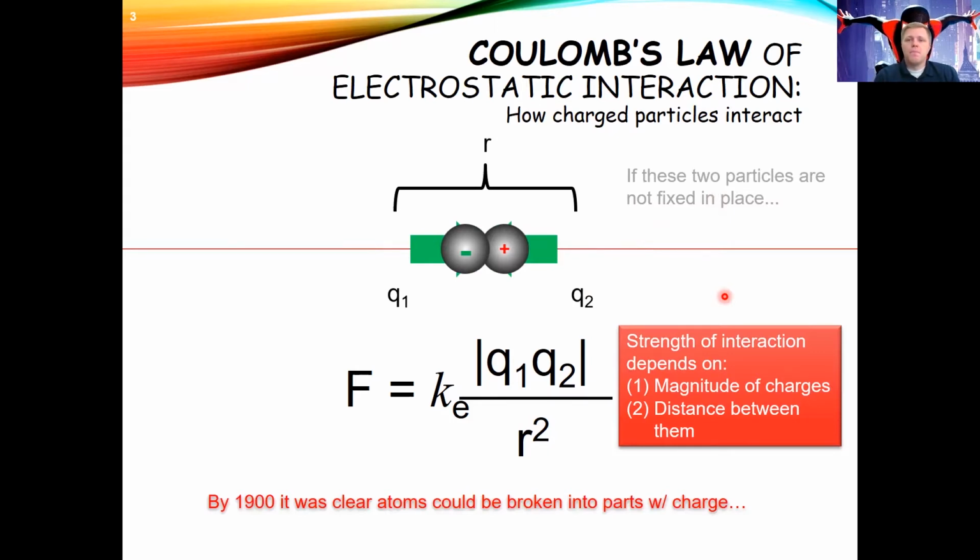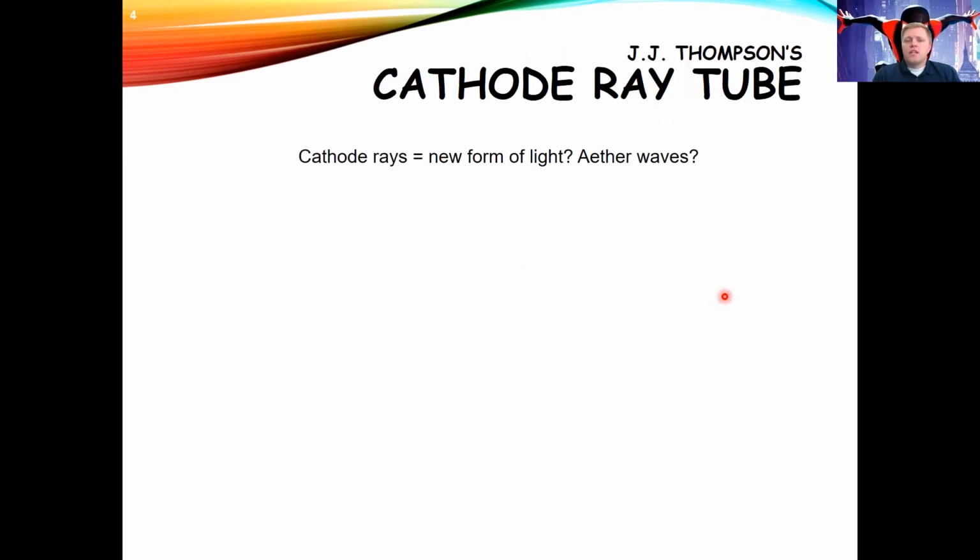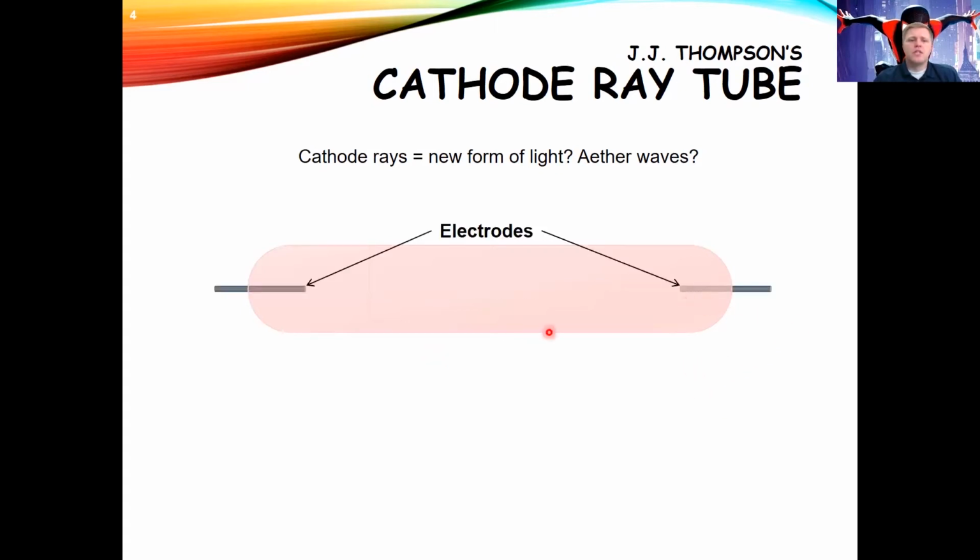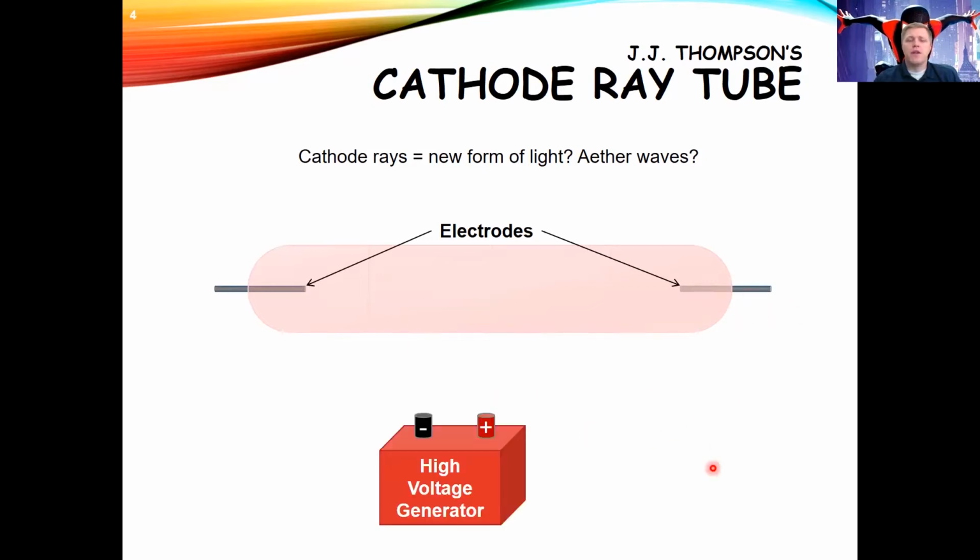One of the groundbreaking experiments helped us learn that some of these charged particles were actually existing inside atoms. And we now know that charged particles are either just charged atoms or parts of atoms pulled apart. One of the fundamental experiments was performed by J.J. Thomson, where he took a glass tube, sucked all the air out of it, and put some electrodes, some metal poles, on either side of it. Then he attached this to a battery.